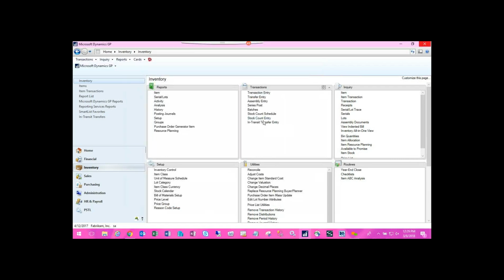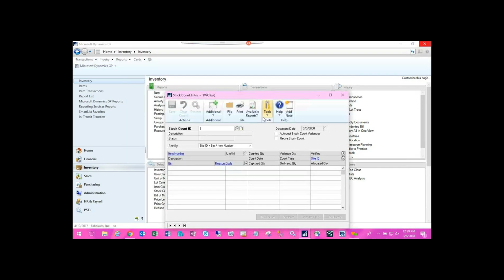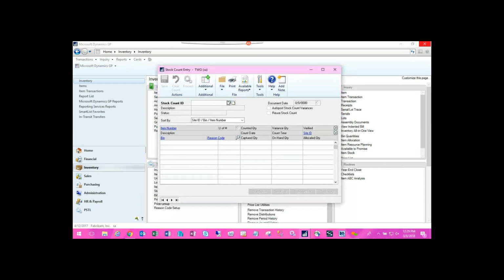So once you have your count done, then you're going to go into stock count entry and bring up your stock count. Based on either the sheets that you've gotten back from the people doing the stock count, or if you're using Panatrack, this information will fill in so that you can see the counted quantity, the variance quantity, and whether or not that's been verified. In order to finish out the stock count, you do have to check the verified quantities on these and check this checkbox. It won't allow you to finish the stock count until you do.